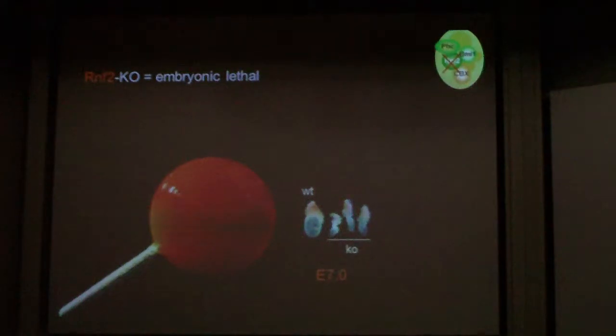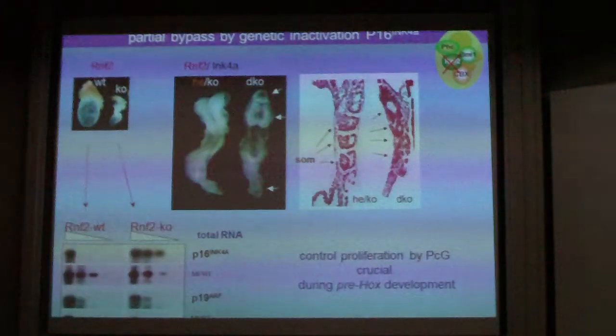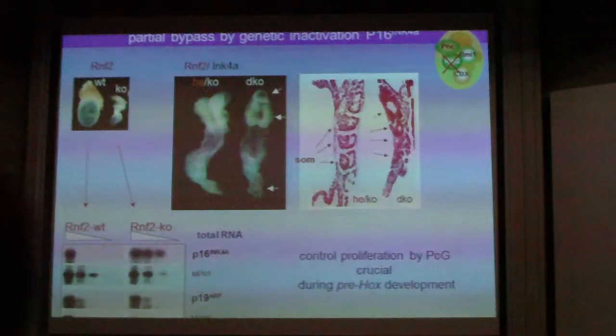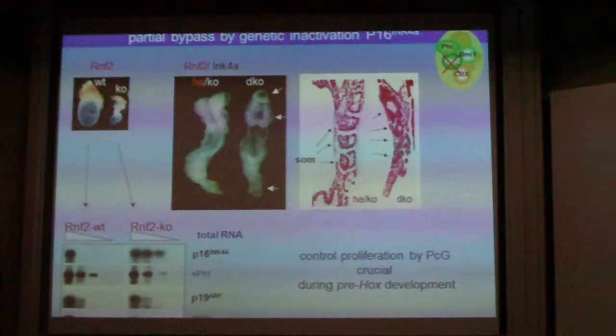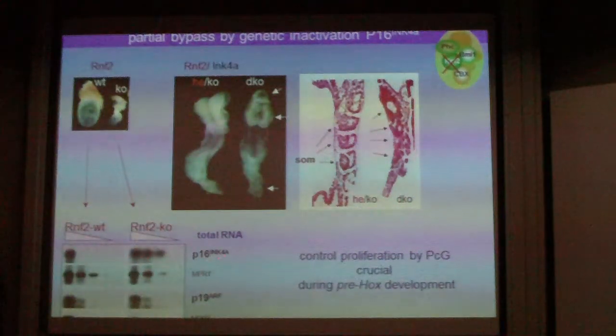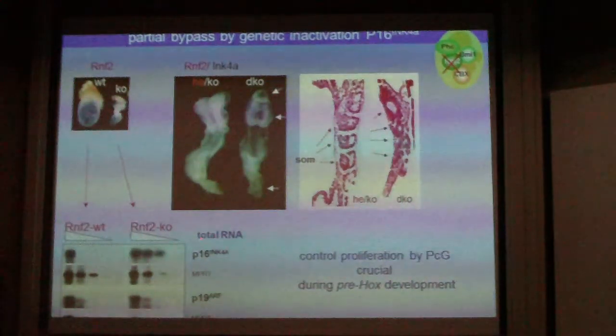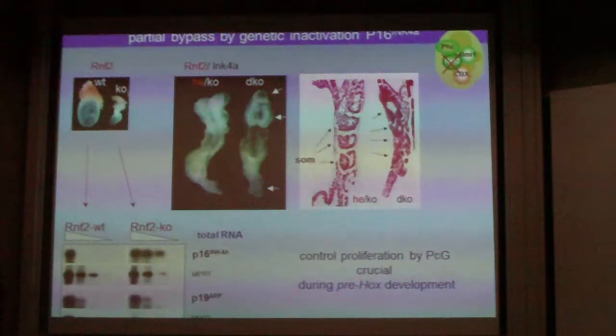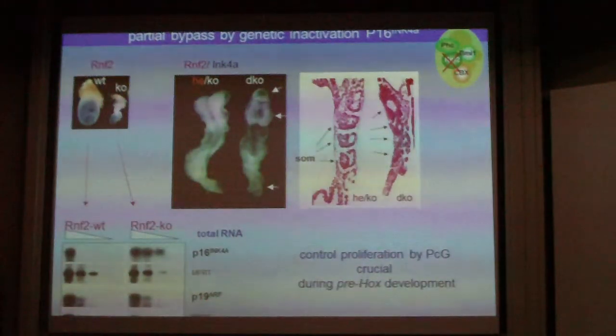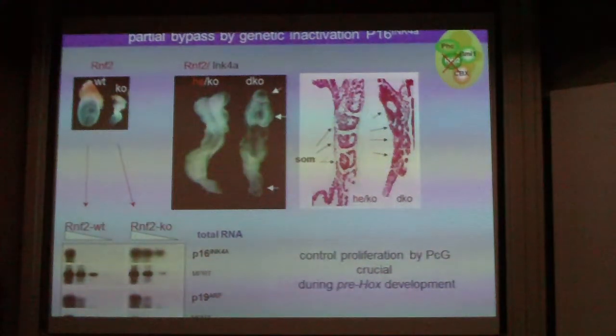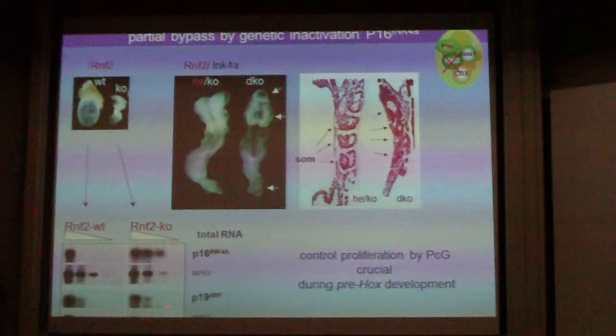And so the reason I'm telling you this is because we wanted to know whether that same locus, INK4A, was involved in development as well. First of all, then, we tried to see whether expression of the INK4A locus was upregulated, was increased, if you delete the repressor, right? You expect more expression.